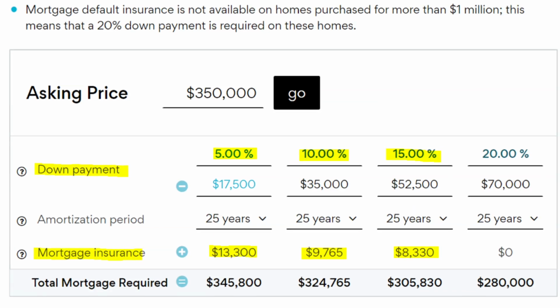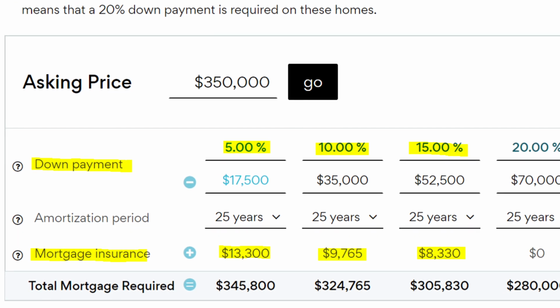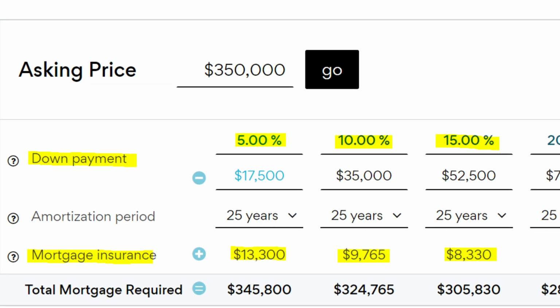As I said, I purchased a legal up-down house here in Northern Alberta, and that cost me $350,000 for the home purchase price. As for the down payment, I decided to put 20% down, which equated to $70,000, and that way I could avoid all of the CMHC insurance fees over here in Canada, which would be required for a down payment of less than 20%. If you are considering buying a home but you don't have that 20% down payment yet, I would highly recommend that you build it up to at least 20% so that you can avoid all of those CMHC mortgage insurance fees.